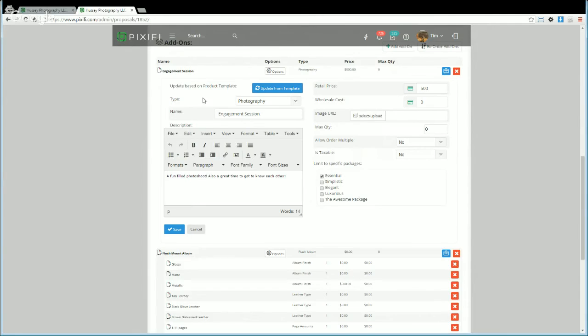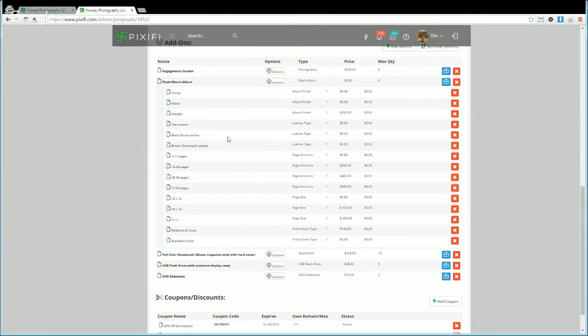And I only want this engagement session add-on to show up if they choose the essential package. So you can limit it to only show for specific packages that they've chosen. So that's really cool. If you want to have different add-ons be different prices, depending upon which package they choose, or not show or do show, depending upon what package they choose.